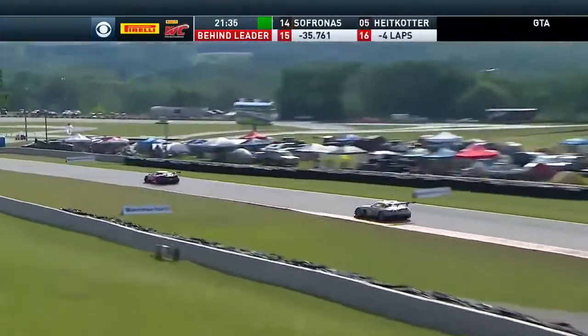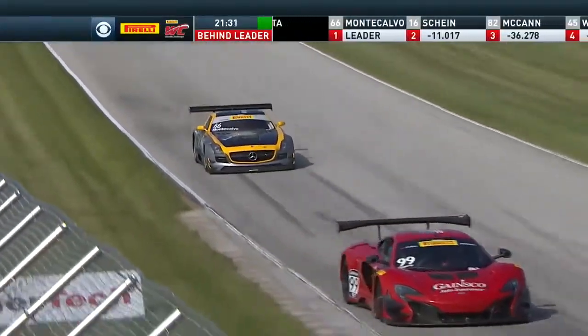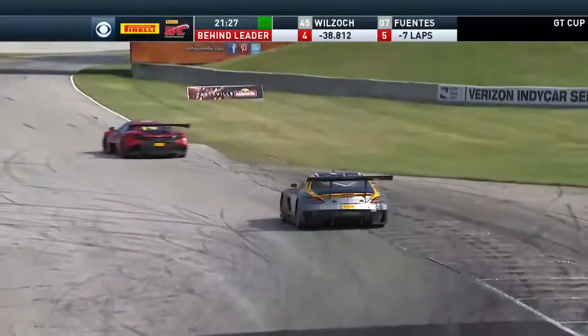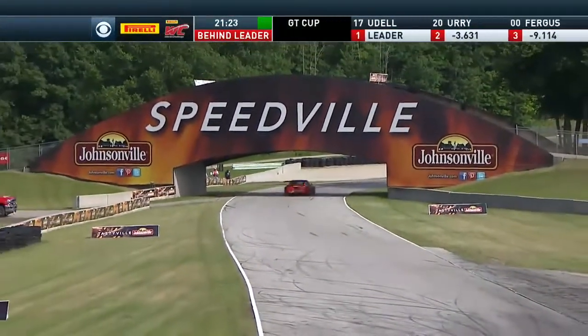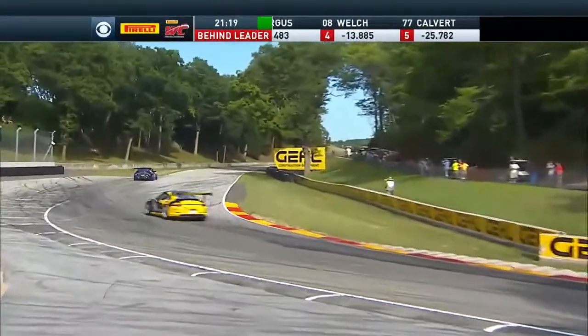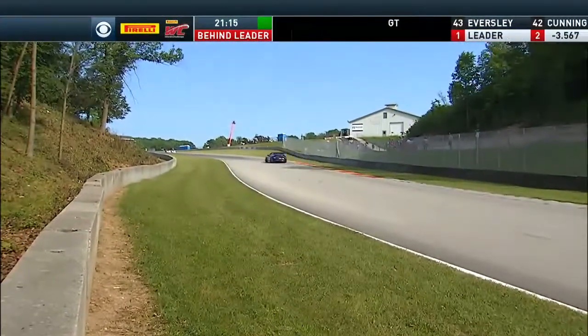Yeah, that's a good point, because they've been talking about it. They've been chasing their tail, as you put it, that the back end's been loose. But apparently that might just be how the car works at its best. And that was a nice piece of driving there by Montecalvo, as you said, giving Johnny a lot of respect. And then when you saw Fogarty go by him, he just tucked right in through and was able to drive by him as well.